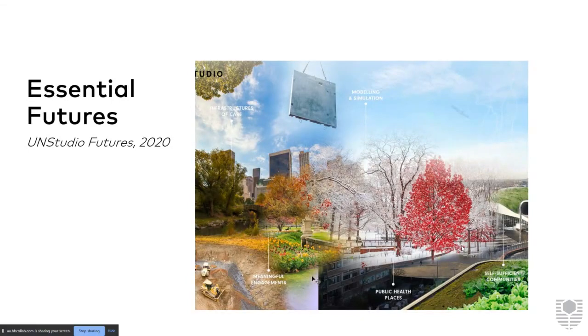And UN Studio has been doing it for a couple of years. They've got a division they call Futures, but they've also got a knowledge division. They've got a spin-off company called UN Sense, which actually develops technology and engages with policy and all kinds of things. So strategic foresight is a really big part of them. Even though they're an architectural practice, it's actually a really big part of them being prepared and being resilient.